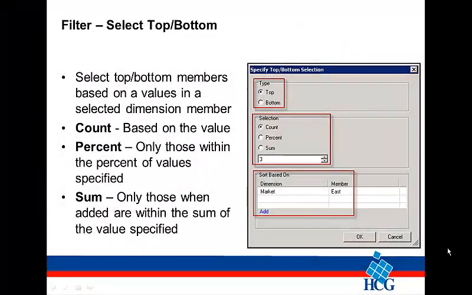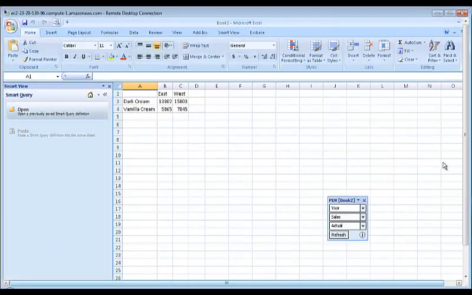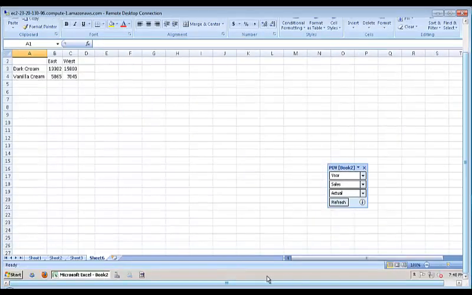And the top-bottom filter dialog looks pretty easy. Select the top or bottom number of, well, notice number of only applies if you select the count. So here I'm selecting the top 3 from my product dimension, as you'll see in the example coming up, based upon the values that I see in the east. And I'll press the Analyze button, and I'll get rid of the Smart View panel here. Scroll down and notice that I'm on sheet 6 here. 4 and 5 I had already used and deleted.